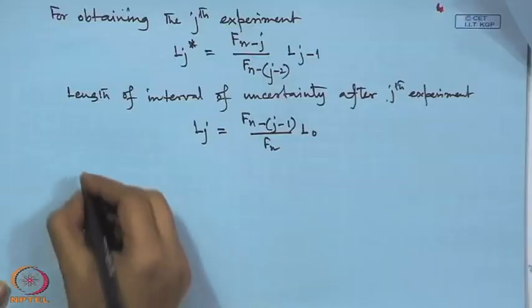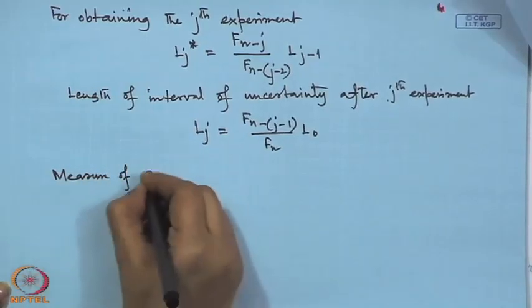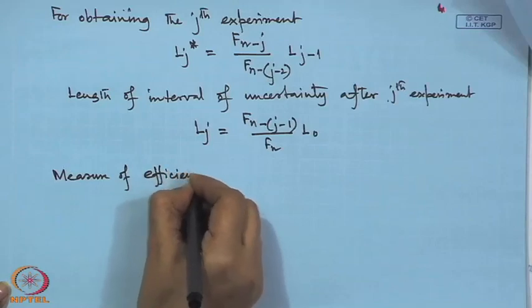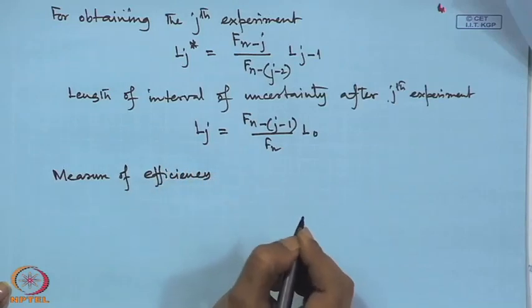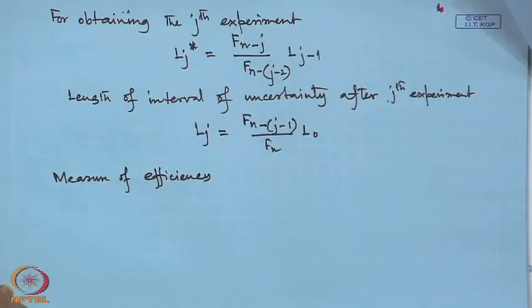Whatever I have said, let me just apply the whole process in one of the examples. But one thing I must tell here, as I have said for other elimination techniques, that there is one measure, because we have learned the exhaustive search technique, dichotomous search, interval search technique, and this is another searching technique, that is the Fibonacci method. In the next we will do the golden section method.